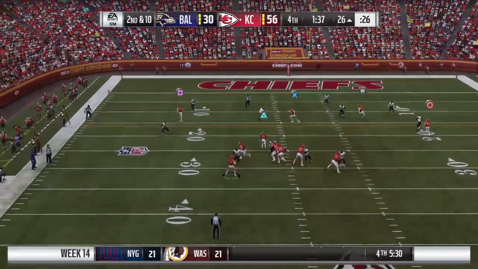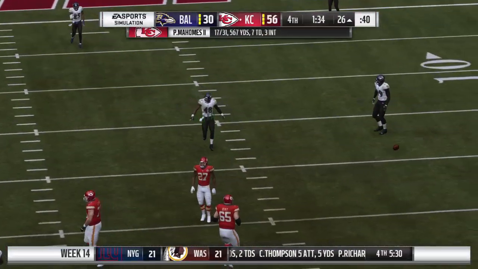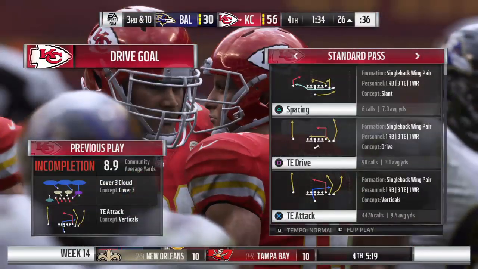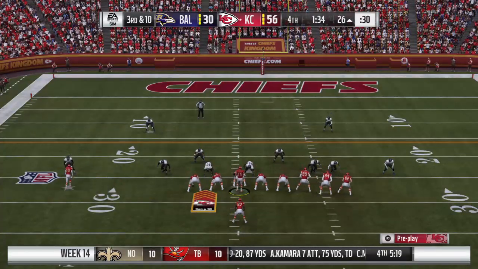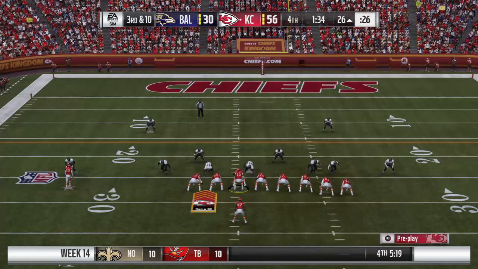On 2nd down, here's Mahomes. Steps away to his left. Incomplete. They certainly thought they had him surrounded and probably thought they were going to get him on the ground and get the sack, but he was able to elude that. And even though he threw it incomplete downfield, if you're a defensive back, you're loving the pressure that you're seeing from your front. Ready, blue 45, blue 45.